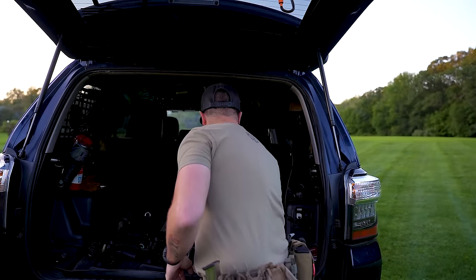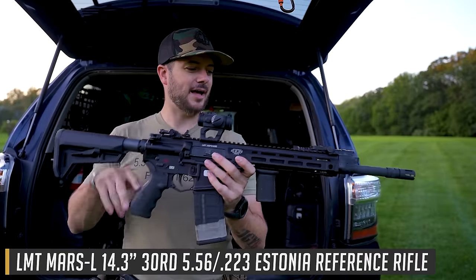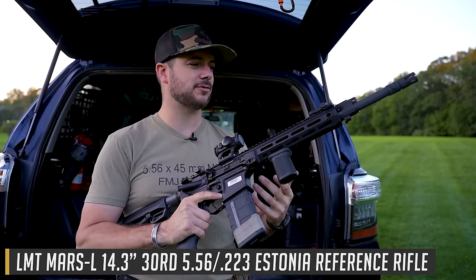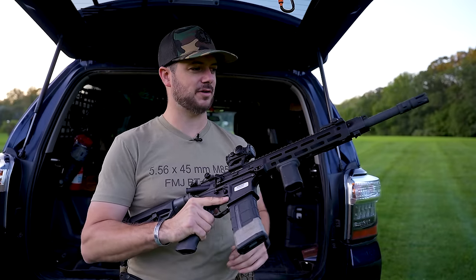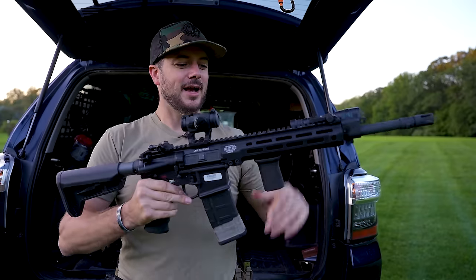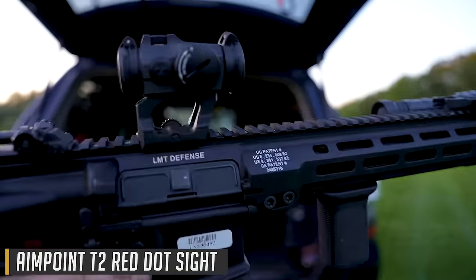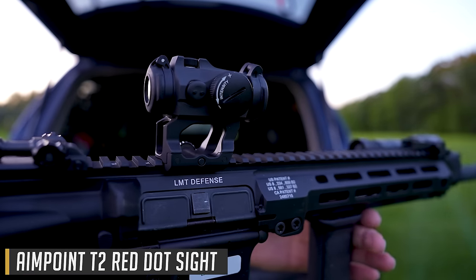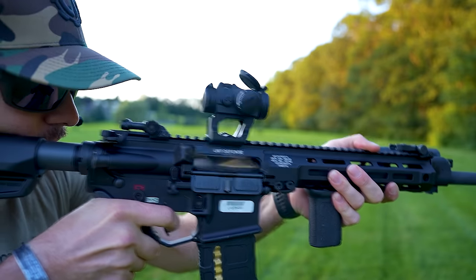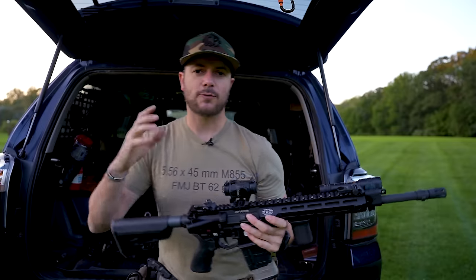On my LMT Lewis Machine and Tool — the LMT Defense R20, the RAHI, which is the Estonian Defense Force reference rifle, a 556 piston-driven gun I really like — this one is outfitted with the Aimpoint T2. This is a fantastic 2 MOA red dot that is simple and durable. It's pretty pricey, but it's going to do everything I want, especially with all the different brightness settings this optic offers.